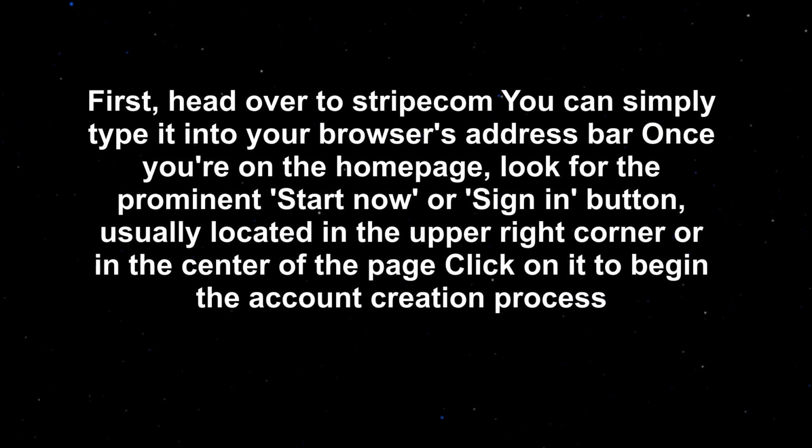First, head over to Stripe.com. You can simply type it into your browser's address bar. Once you're on the home page, look for the prominent Start Now or Sign In button, usually located in the upper right corner or in the center of the page. Click on it to begin the account creation process.